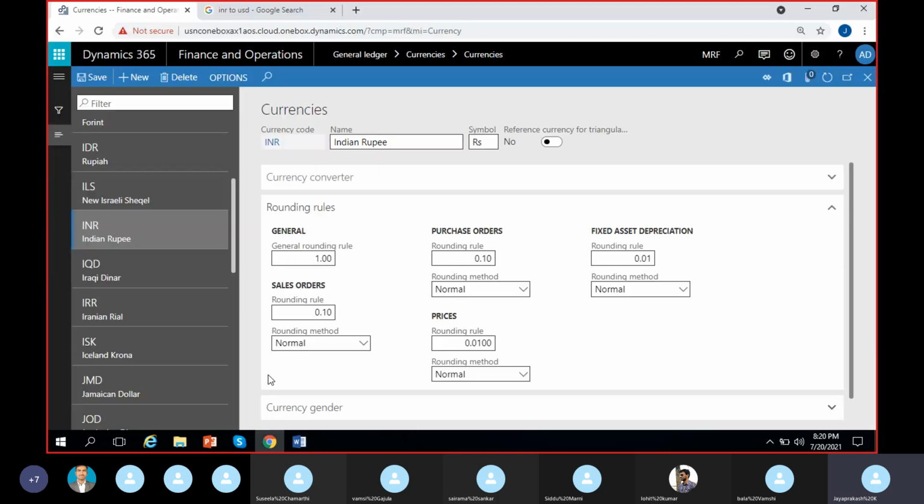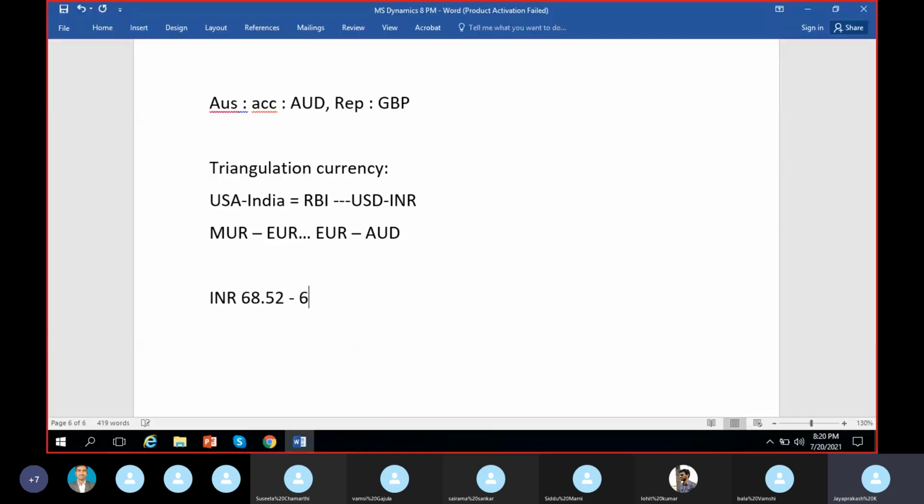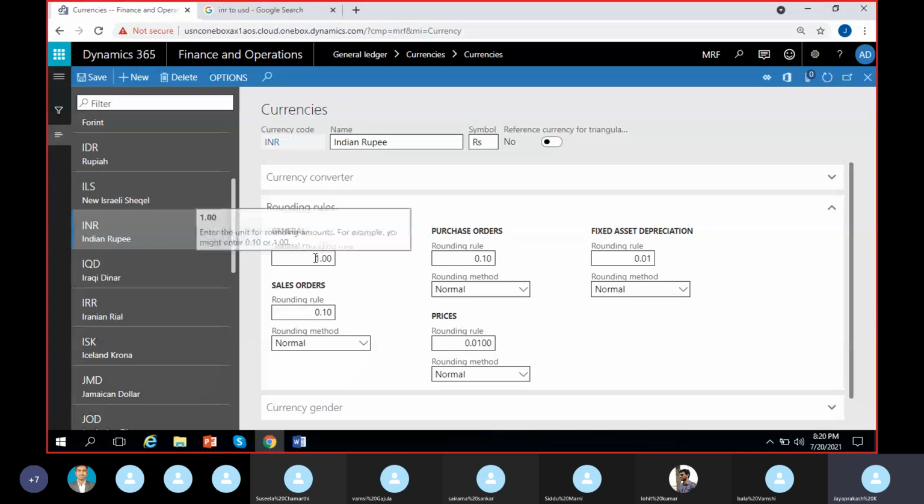In the same way, if I give rounding downwards, it will round to 68. If I give upwards, it will always round to 69. Got it? So it will not have paise or cents calculation anymore. It always has the original rupee amount, only 68 or 69 or 70 or 71 like that. Always it rounds off. They don't go for that big a margin. A rupee is a big margin in India, but dollars would be a very big margin in the US if they did that. So let's limit it to 10 cents. Understood this example?